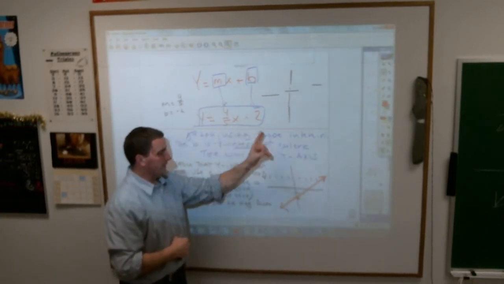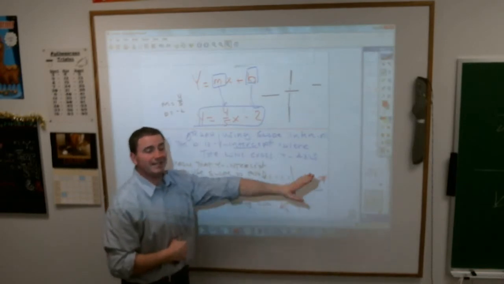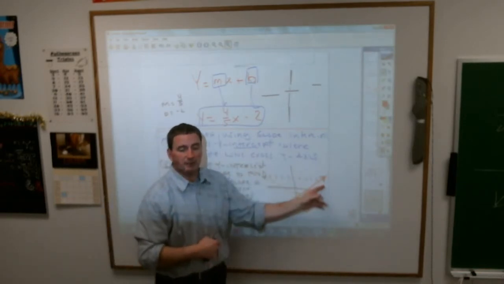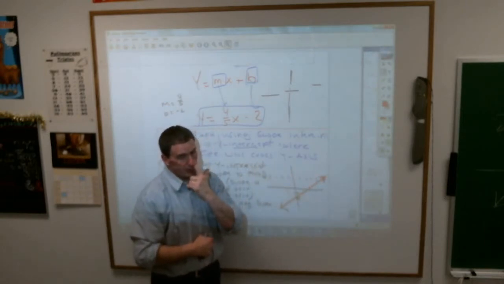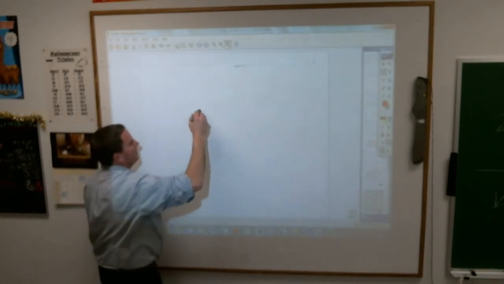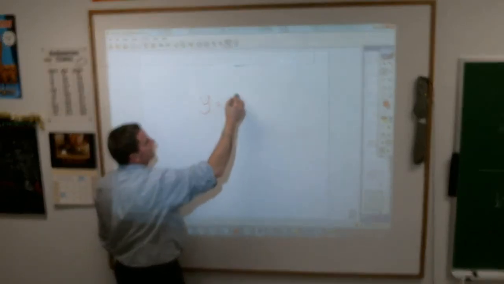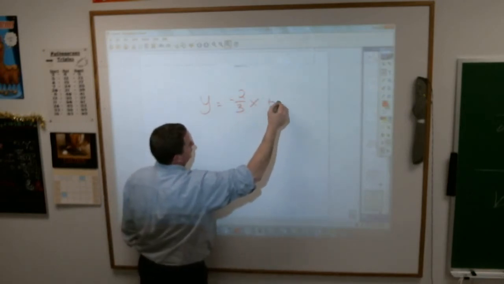You only need to know the y-intercept, and you need to know the slope, and you can graph a line. You don't have to plot, just those 2 points are all you have to plot. You don't have to make a table, you don't have to do anything but those 2 things. And it'll take a little while for you to do. Let me give you a couple other equations. How about y equals negative 2/3 x plus, I don't know, 2.